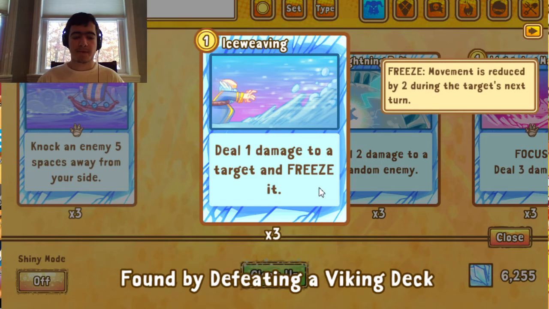But overall, Ice Weaving is probably another card you won't see included in all decks. Maybe if you're starting out the game, you want to throw it in there, or if you pull it from a Flux Harvest again, like the Gale Force.